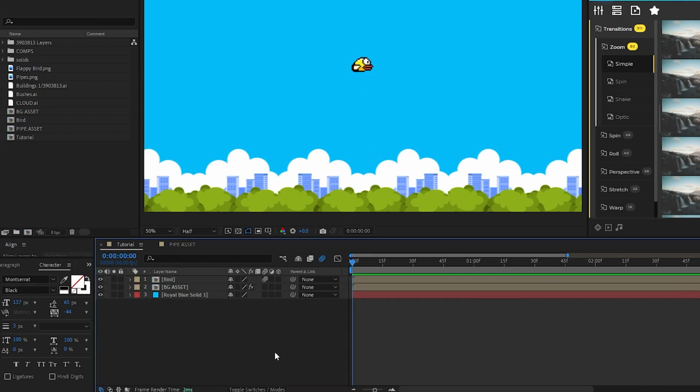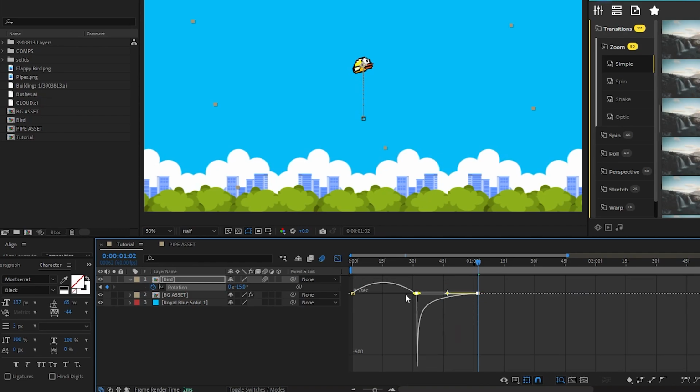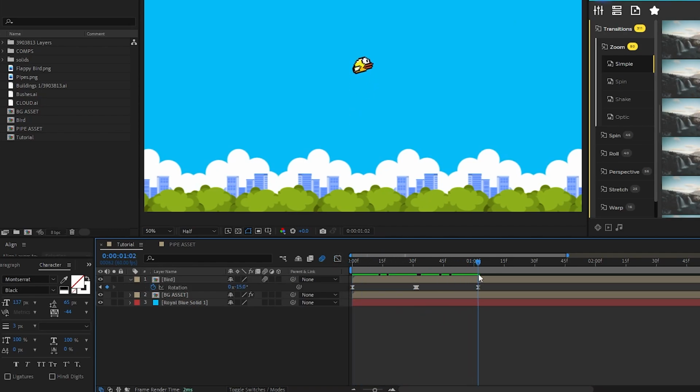Then, quickly, we're going to repeat this entire process with the rotation. Open the rotation, set a keyframe, angle the bird to be looking up a bit, move forward, have it look down a bit, add another keyframe, move forward, and then paste the first keyframe just like before. We'll highlight all the keyframes, make them easy ease, then go into the graph editor and drag the curves all the way to the center again just like last time.